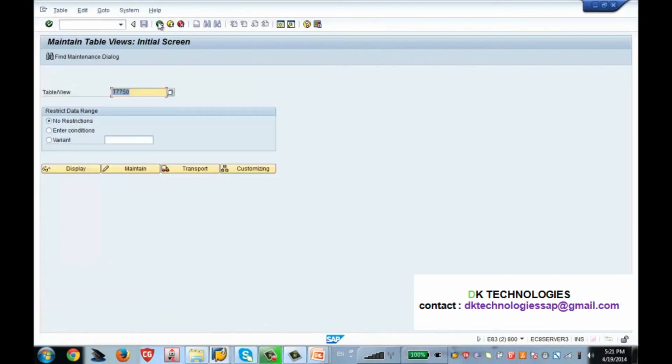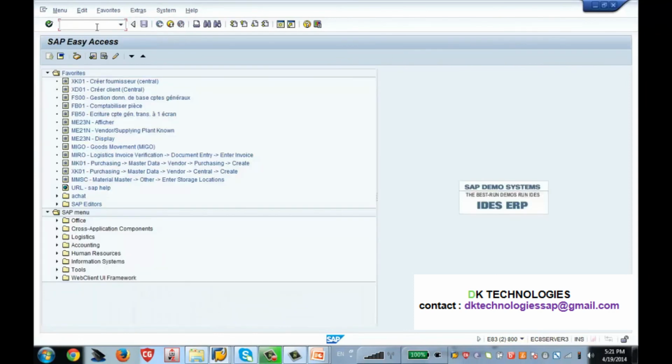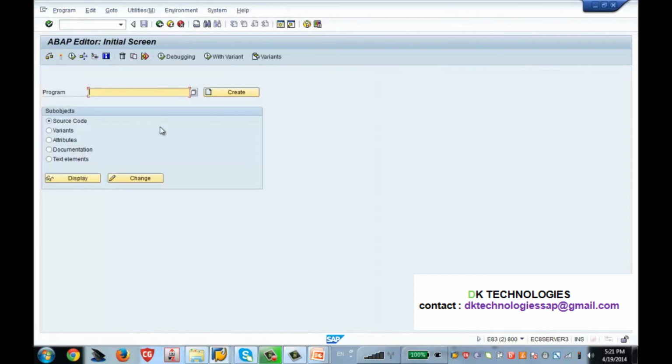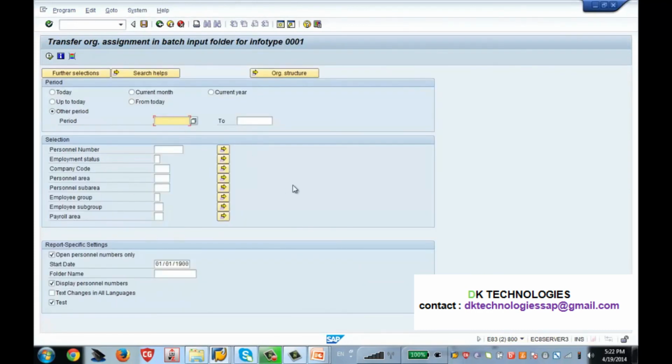To access the standard reports, you have to go to the transaction code SE38, and then you can enter the report's name, whatever I was talking about here, and then you can utilize this report to transfer the data from OM to PA. Then you can verify whether the person I have assigned to the position in OM is updated for this employee in info type 1.